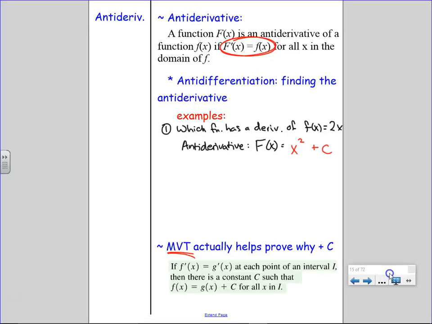Useful at all. So then, number 2, what if I was to ask you something like, let's just say, find the antiderivative? We're just finding the antiderivative, the process is called antidifferentiation, as you see up above. Find the antiderivative given f of x is equal to, let's have fun with it. How about 5x to the 3 halves? Go.